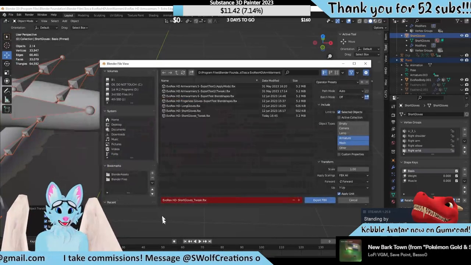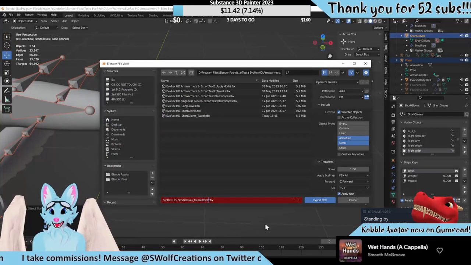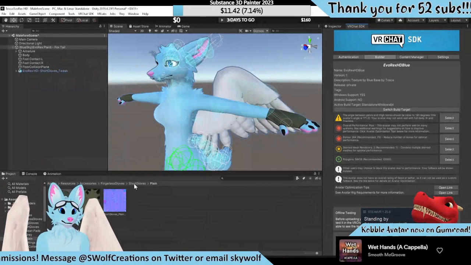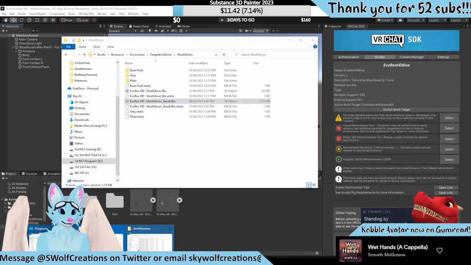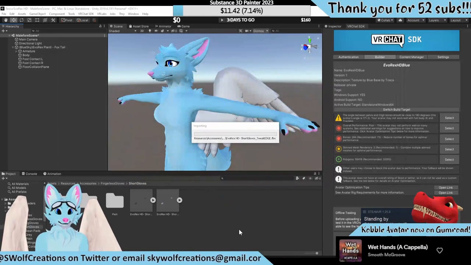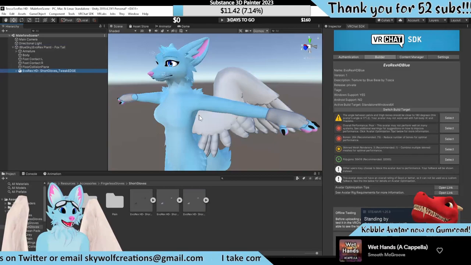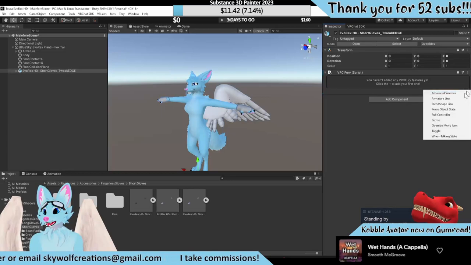Export FBX, and we're actually incrementing for the first time, so this is Edge, we're just going to call it in all caps. Export. Delete that one. Edge now, that into there. The name like that. There we go. Add component VRC Fury.